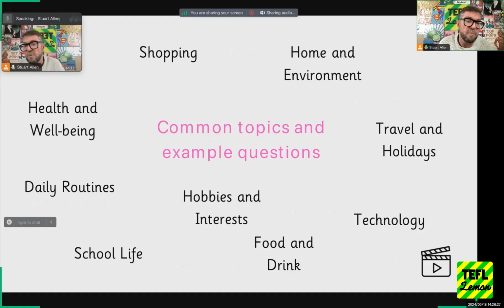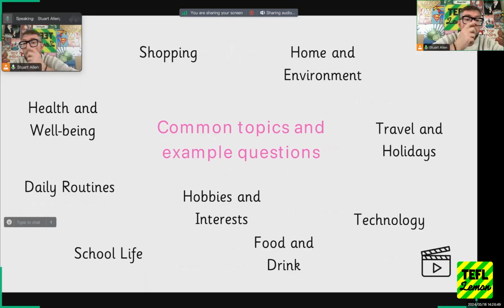Shopping, everybody goes shopping. Everyone's been shopping. You're able to discuss this. An example of a shopping question might be, what was the last thing that you bought? Do you like to go shopping in a small shop, or do you like to go to the mall? Why is that? Very, very basic things that you're able to do.